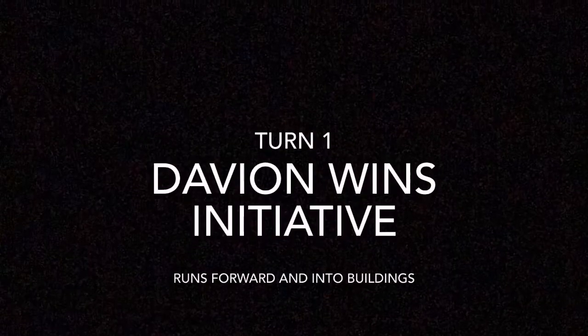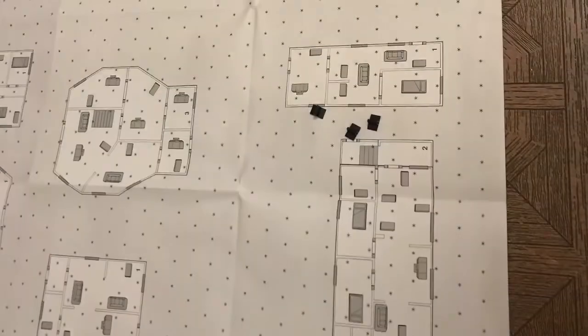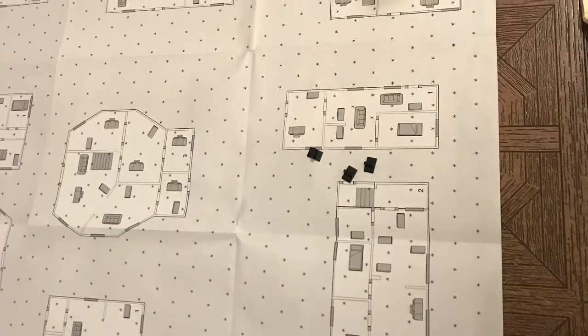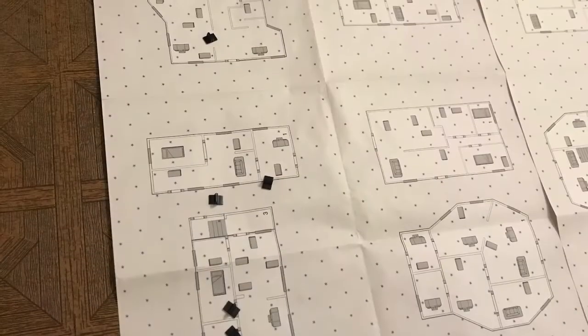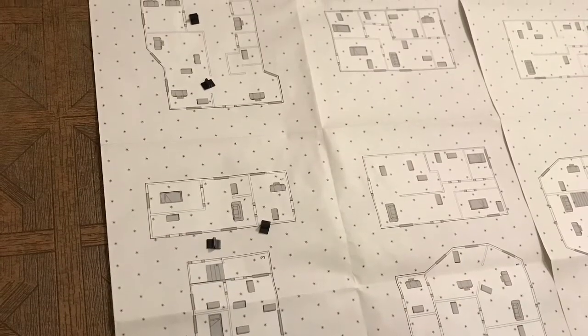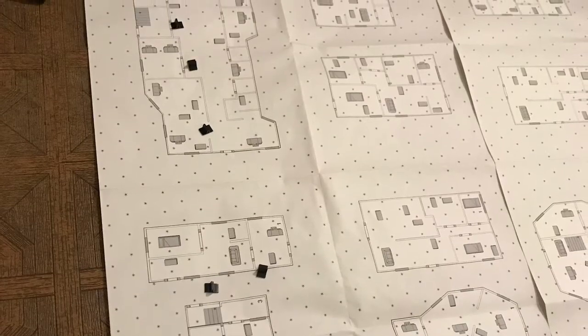Now, since Davion wins initiative, which really doesn't count for much because there's no contact on the first turn, everyone just ran forward or tried to enter buildings. Liao did pretty much the same thing. One fire team took up this 3-story building on the top left of the map, and the other soldiers all went forward.